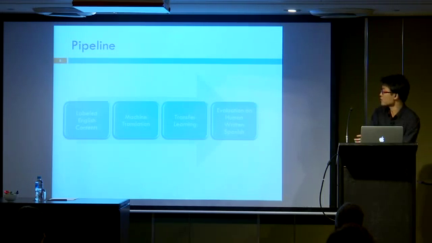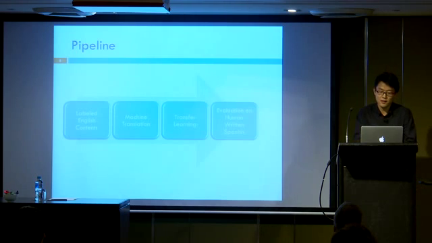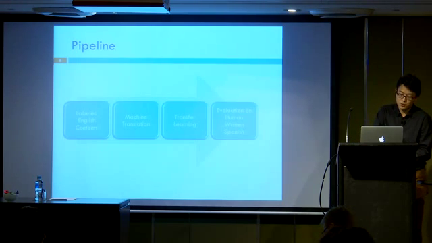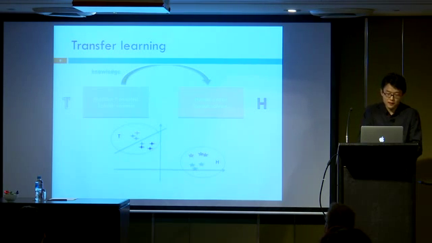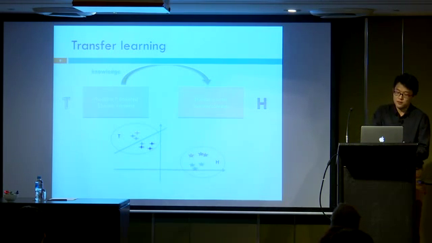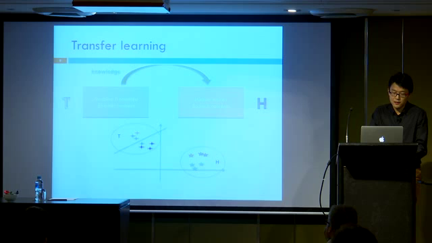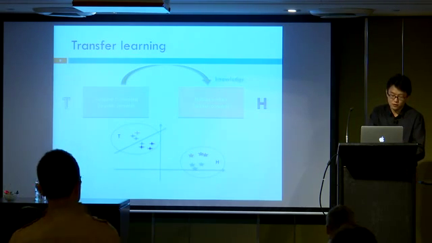We have already introduced the first half of this pipeline, the machine translation. In the next few parts, I will introduce the transfer learning components in detail. In the following part, I will focus on the transfer learning part, as it's the key technical section of this project. In transfer learning, the basic setting is that there are two domains, and the data in one domain is different from the other domain. We try to borrow the knowledge from one domain and apply it to another domain.